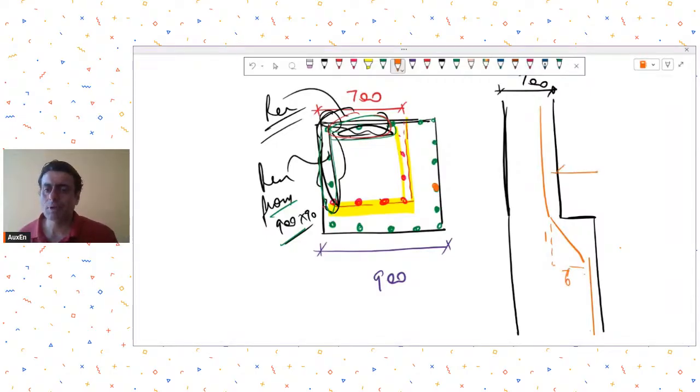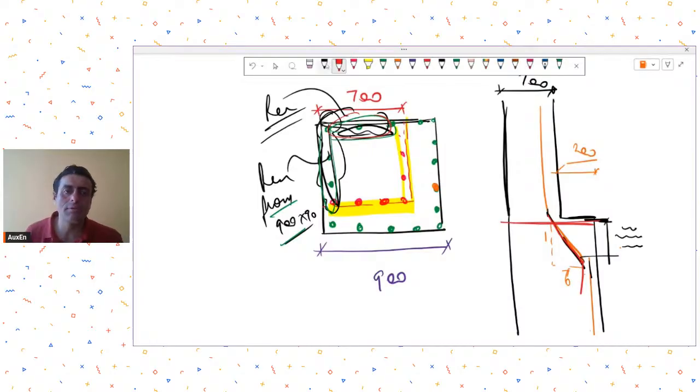But in this case, because there is a 200 mm size reduction, this slope may come out to be more than 1 in 6, steeper than 1 in 6, because to maintain a slope which is gentler than 1 in 6, you may require to start bending this reinforcement at a greater dimension from here. So that means at this location your reinforcement percentage reduces, which might not be very ideal. So in this case, this type of a bar joggle may not be the best way.